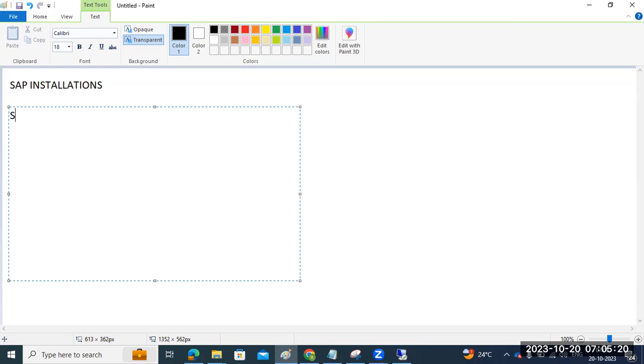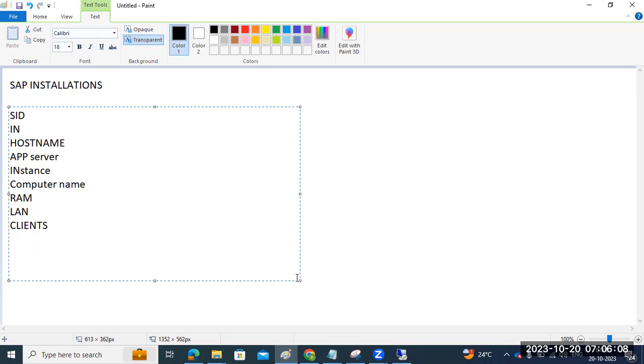One is the SID, then the instance number, then host name, app server name, instance, computer name, RAM, LAN, application instance name, clients, users. All these words will come here.